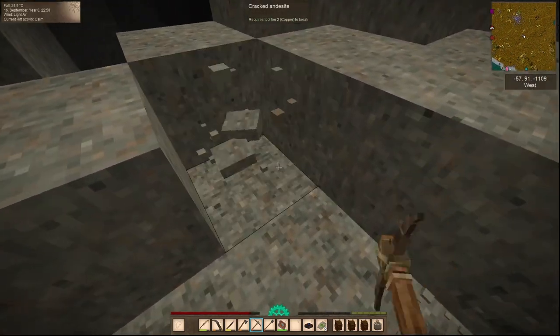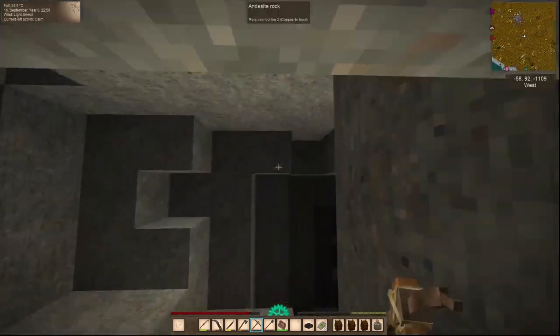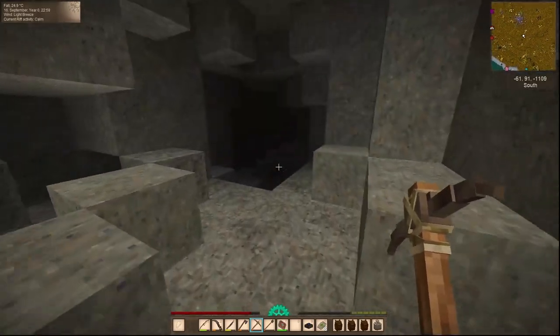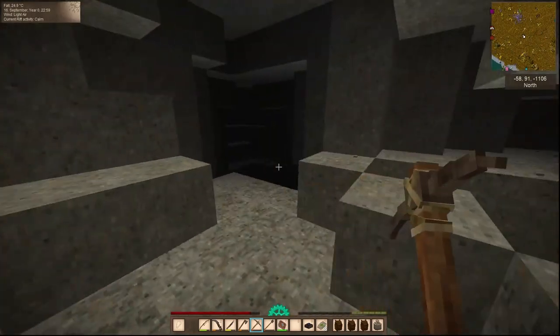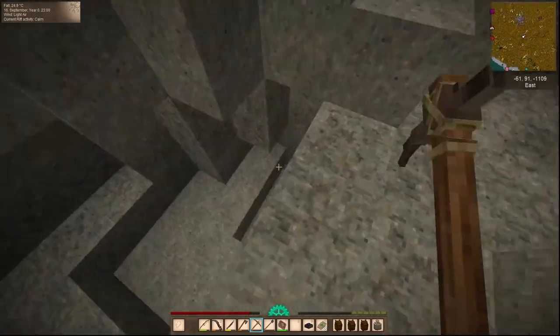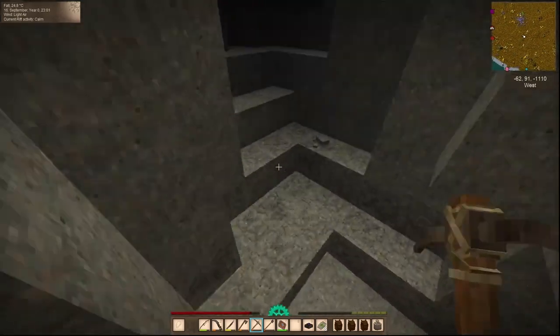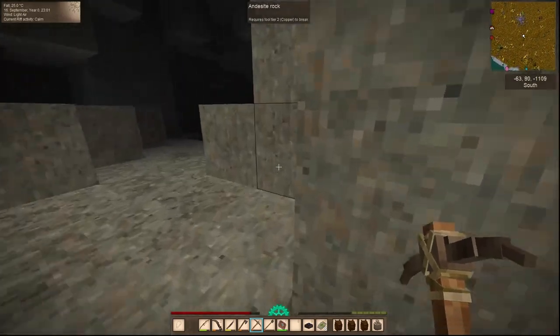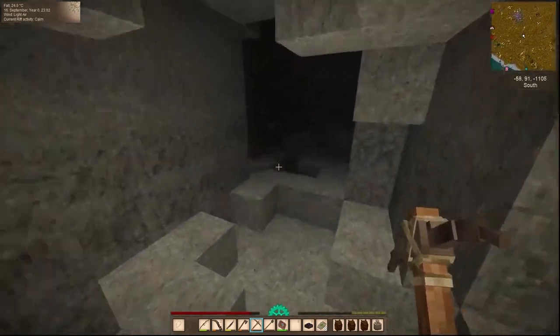Okay, that should be a hole. One of these is a hole. It'll go under. Maybe not. What direction was I going now? I came from down there, but I don't think we continued this.